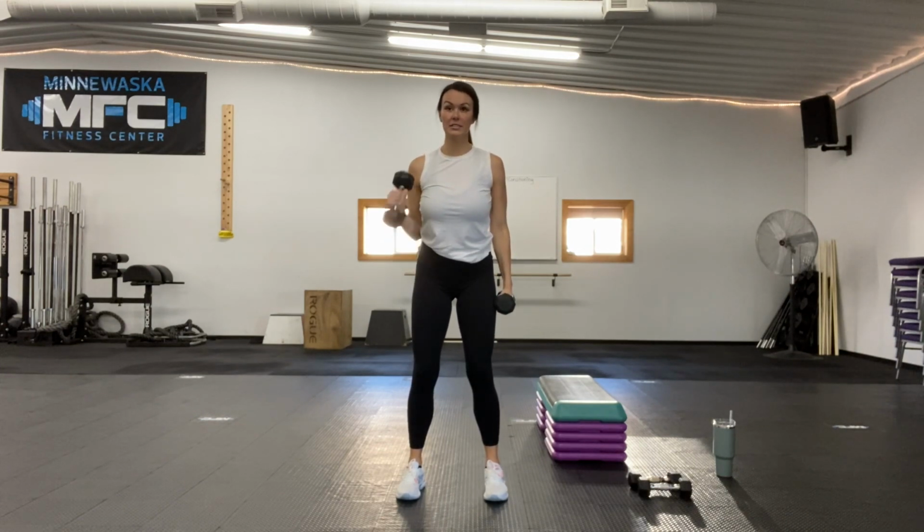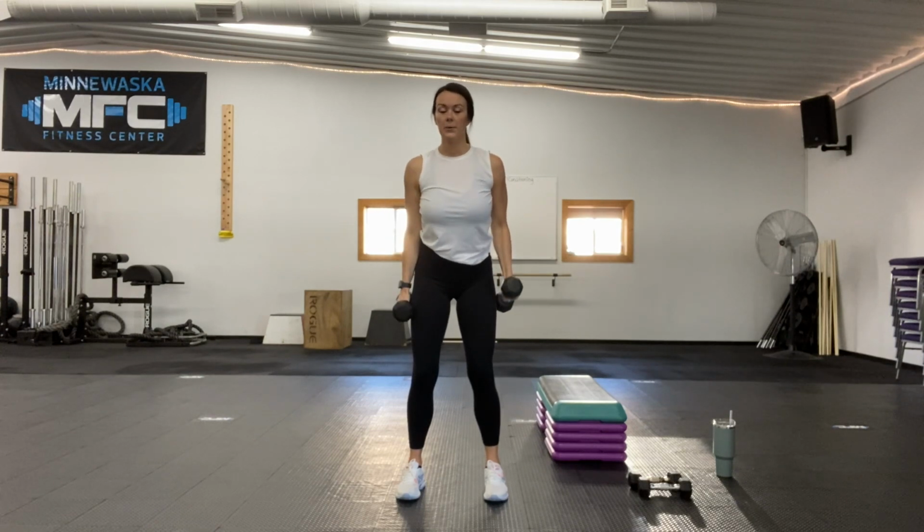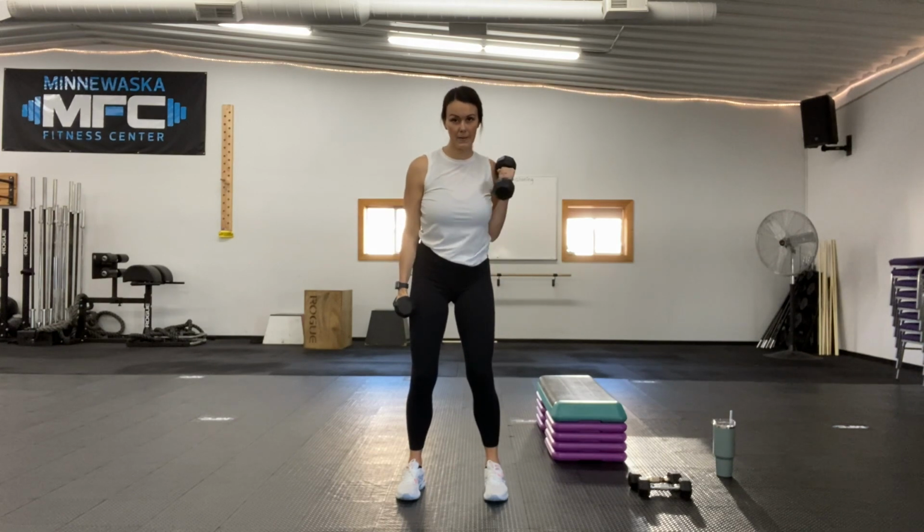Keep those elbows tucked in. Those shoulders are down and relaxed. The core is tight. And those knees are nice and soft. We never want to lock out those knees. Right here.